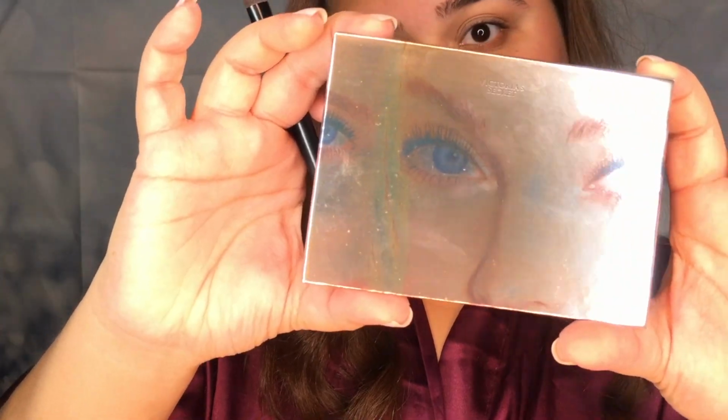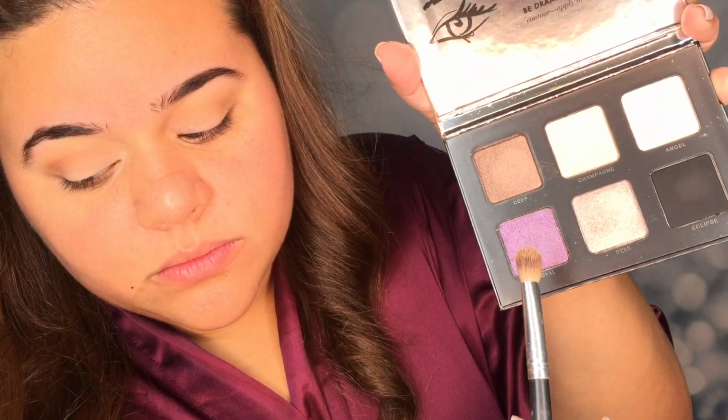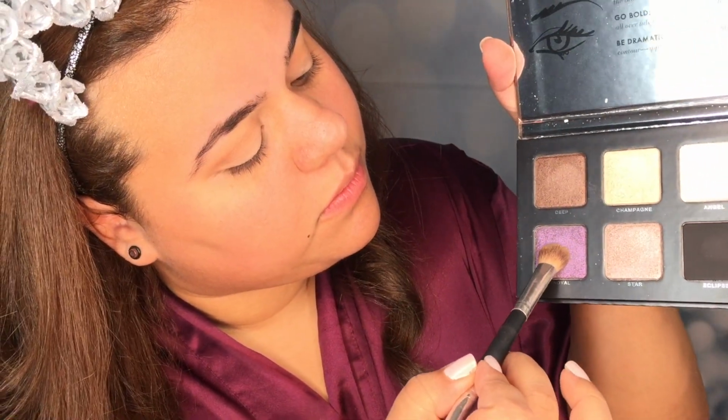Taking the Victoria's Secret eyeshadow palette, I'm going to take the color Royal, which is a glittery purple, and I'm not going to pack it on. I'm going to sweep it on the outer corner of my eye just to give it a small natural looking smoky look, so it's not too intense, but also just to give it a pop of color. So don't pack it on, swipe it on. Lightly buff it into the outer portion of your lids, and also bring it up into the crease.